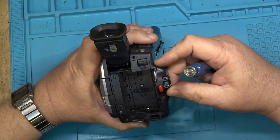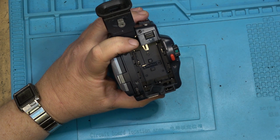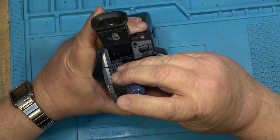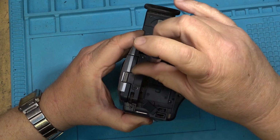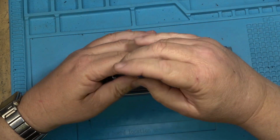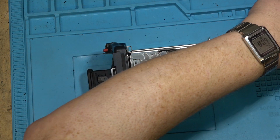Of course, the name of the game here is to try to have as many players that will play analog tapes as possible. Because the Hi8 and the regular 8 format was a much more popular format over the years, so there's tons of tapes in the analog formats. So having a camcorder that only plays the digital tapes is not as desirable. If you've got one that will play both, why have one that only plays one format? Better to have a camera that will support both.